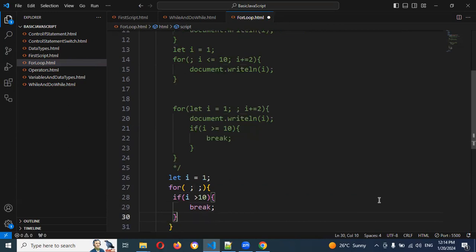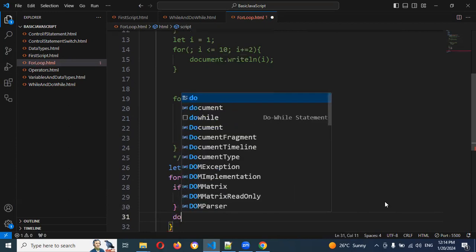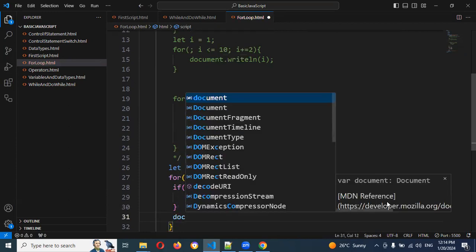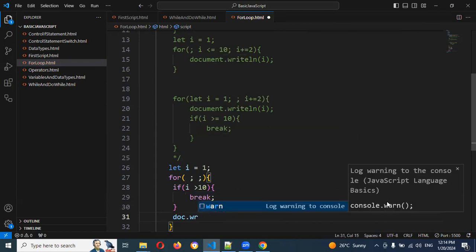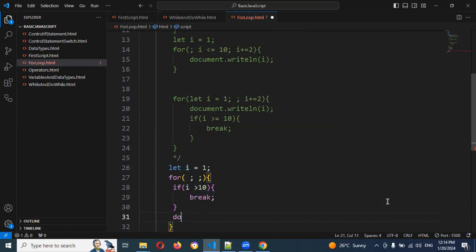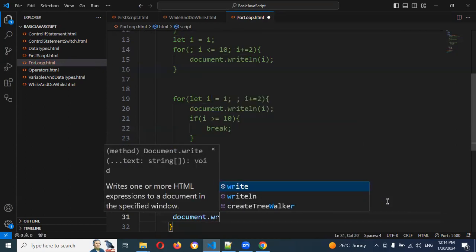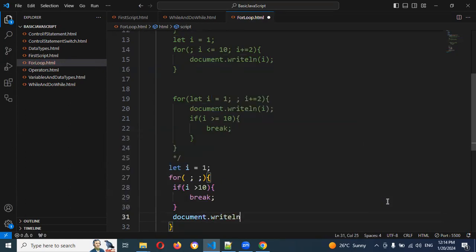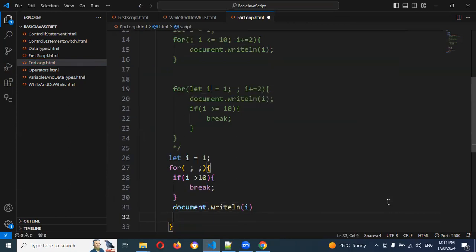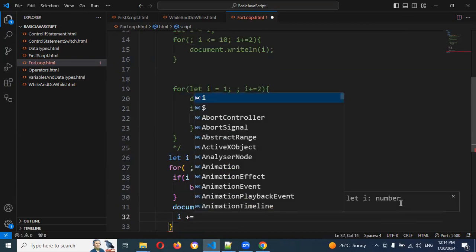Then inside that only, we can use document.writeln, and specify the value which we are going to display, and then we can use for iteration i plus equal to 2.